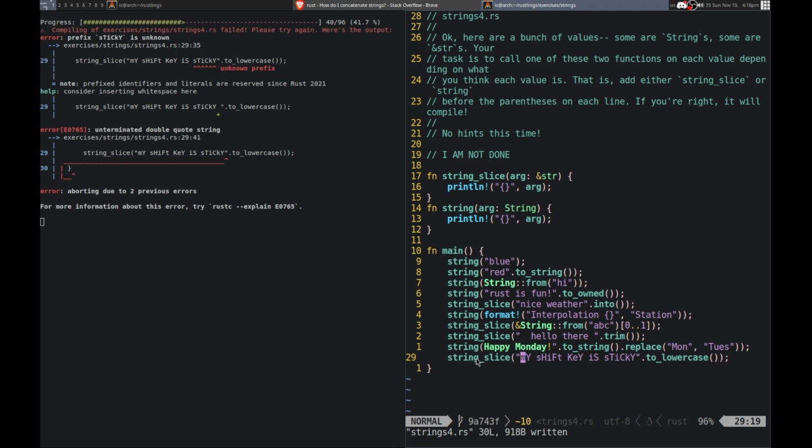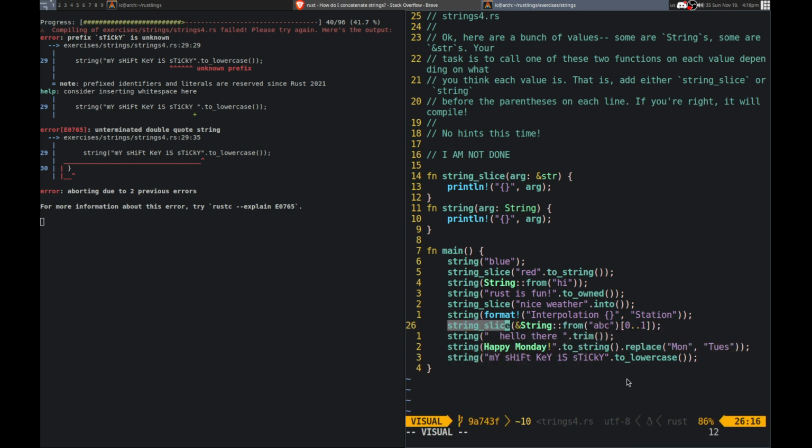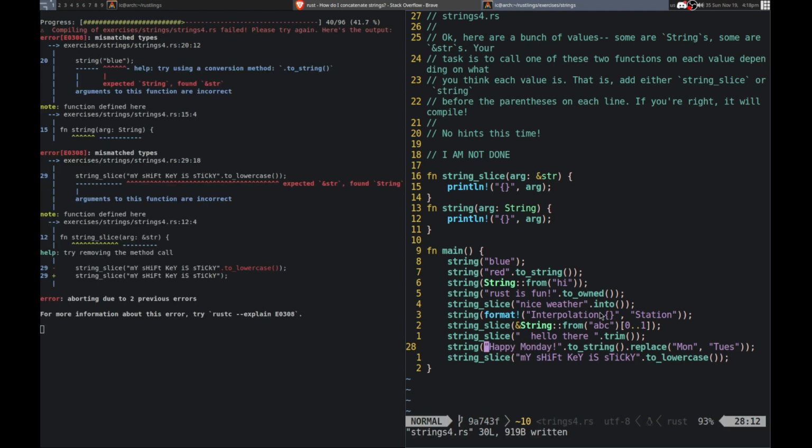I think 8 and 2. Okay, let's see. So this is 2. Okay. All right, still doesn't like this. Unterminated double quote. Is there 8 right, 2 wrong? Oh, okay, I see what you mean. Yeah, okay, so 2 are wrong. So let me undo that. Undo what I did. Missing that on line 28. Ooh, I see. Oh, I accidentally removed it. Okay, thank you. Yeah. All right, so that is where it was.